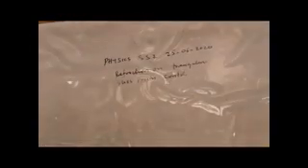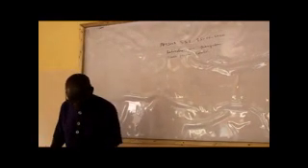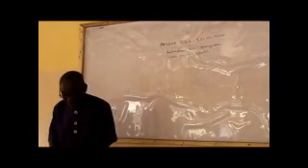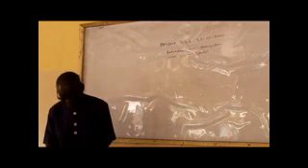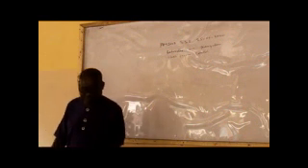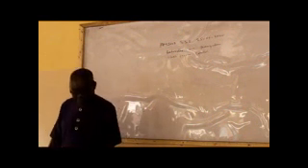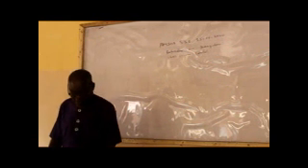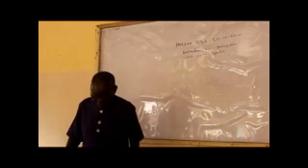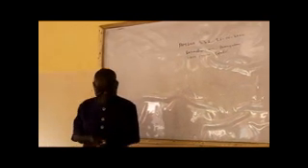As you can see on the board, we are continuing with the refraction on triangular glass prism. So we're going to finish it now. Remember the other time we were able to discuss the following: angle of incidence, incident ray, angle of refraction, refracted ray, angle of emergence, emergent ray, and angle of deviation.